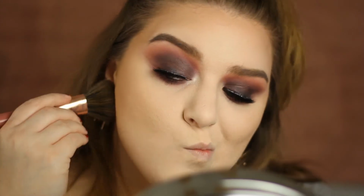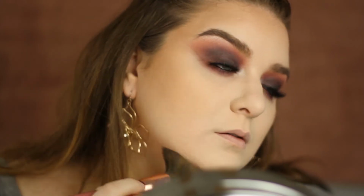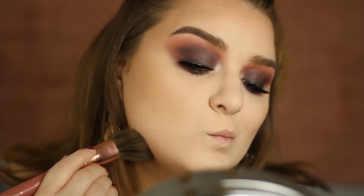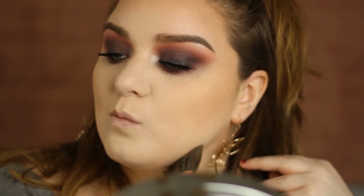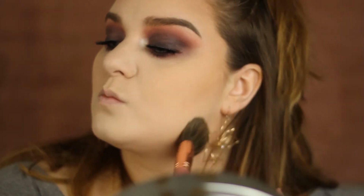So put it on the jawline. Whenever I do it on the jawline, it really makes my jawline look a little bit more chiseled. Like, watch. I like to bring it down. Okay.